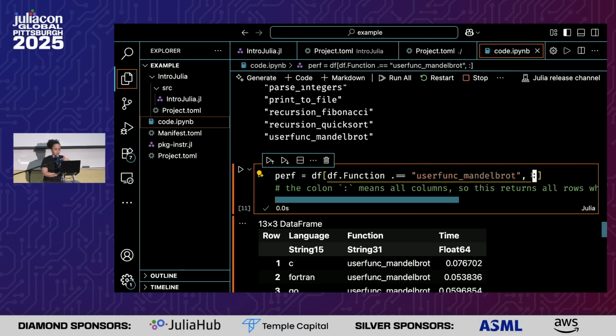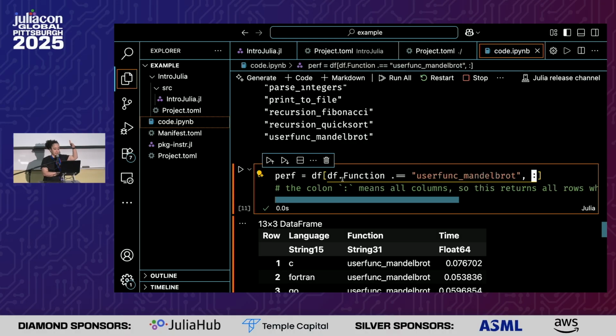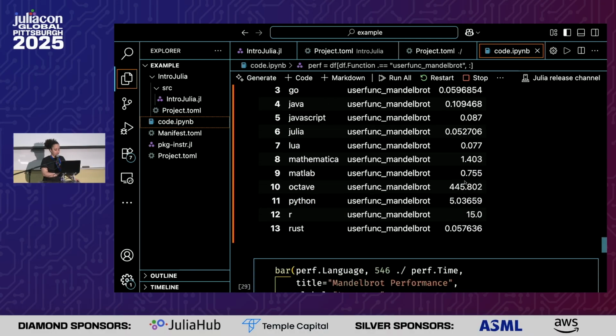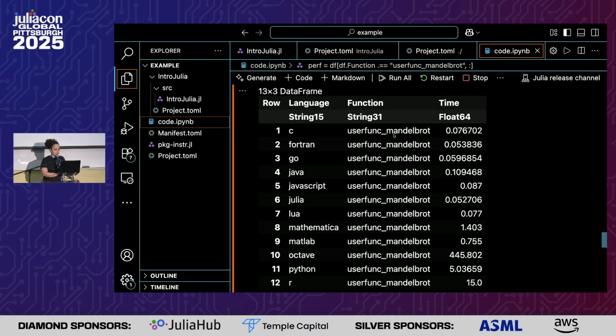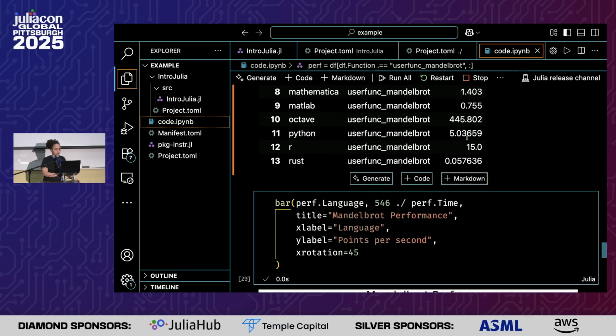And then the colon here just says that it's going to return all columns for the rows where this statement is true. If you use Wolfram Mathematica, for example, it's equivalent to All. And here we have extracted the data that we are interested in: languages, function user func Mandelbrot, and the timings.